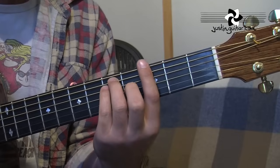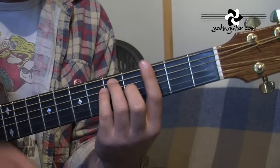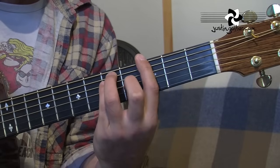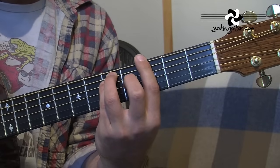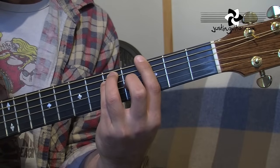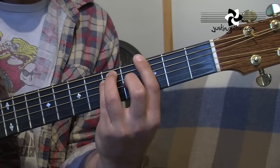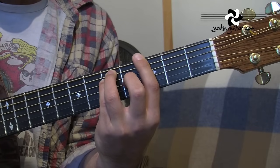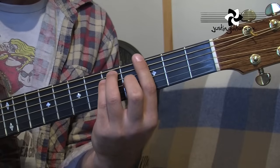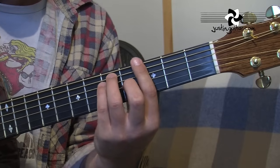Now, let's go through some of the really common mistakes. What you should be practicing is putting your chord down, get your bar up, put it on, roll it back, put the fingers down, and then strum. Pick out the notes one at a time, and then strum again. Now, what you're likely to find is that some of the notes don't ring out properly. And so what I'm going to do is show you the really common ways.